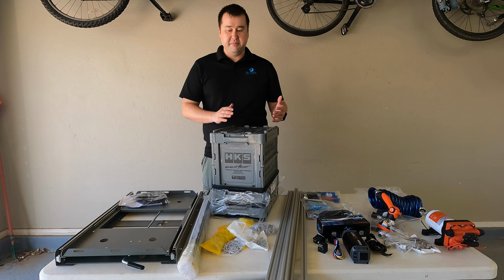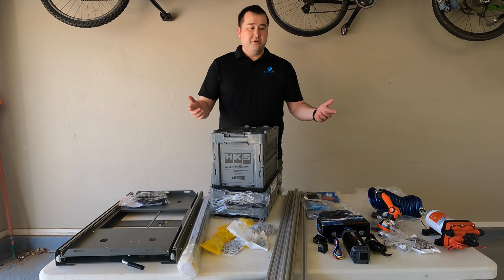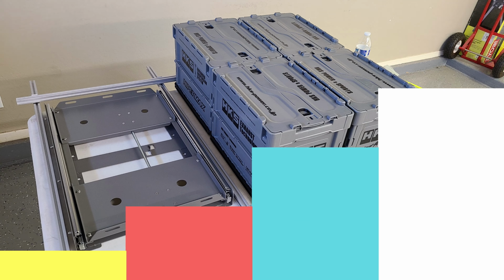So with that in mind, let me get into some of the components that I'm using for this design, and I'll go through the build, and at the end I'm going to go over the final walkthrough of the whole design, so stick around.